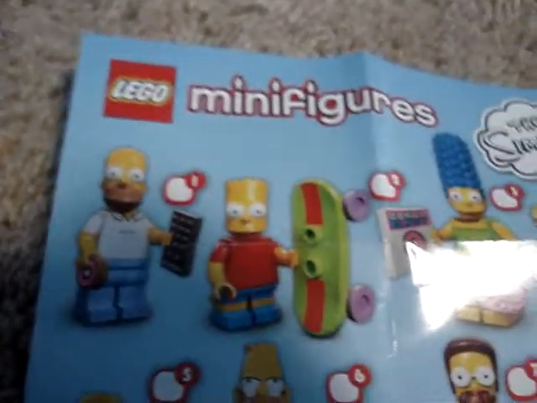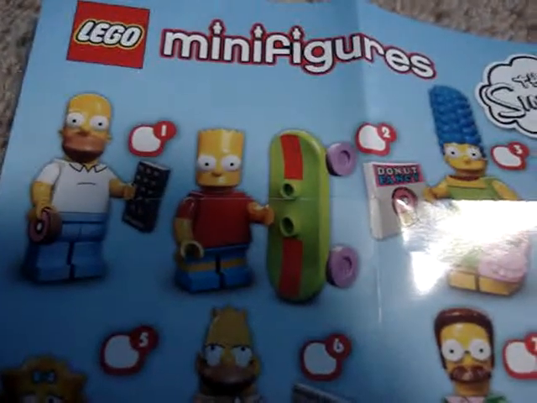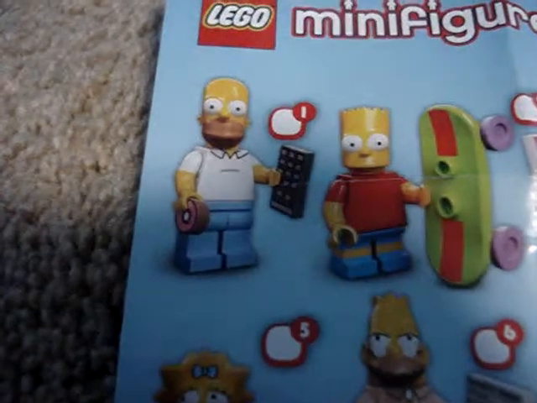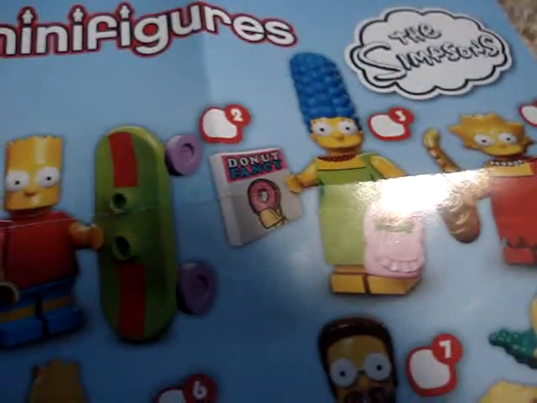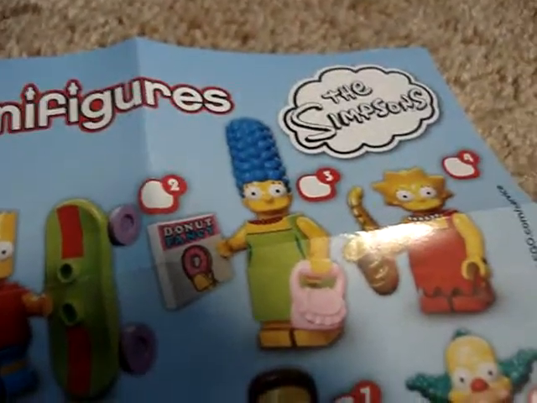But first I'm going to show you what guys you can get for The Simpsons. So, you can get Homer, which is number one. Bart, I like Homer, how he has a donut and a remote. Bart has a skateboard. Marge, with a donut menu or whatever. And her purse. Lisa, with her saxophone.